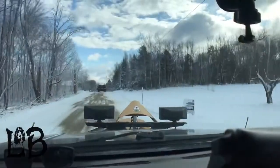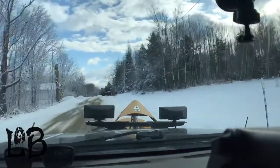So we're gonna do a little perspective of snow plowing in Maine from an 8-year-old. So, Kaylee, what's it like plowing? Yeah, take the phone. Tell them what it's all about. It's to get snow off the road. It's really helpful for some people because it gets snow out, so they don't slip and fall. Yeah.